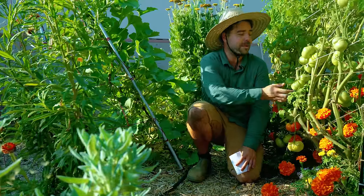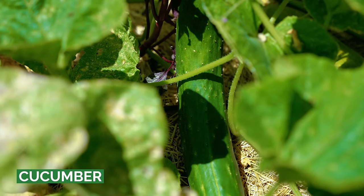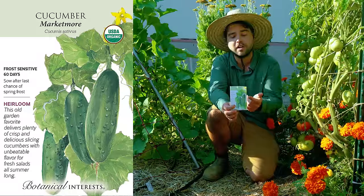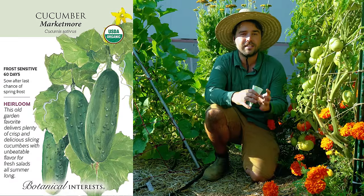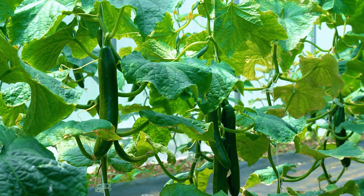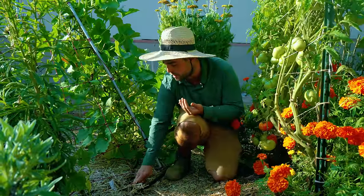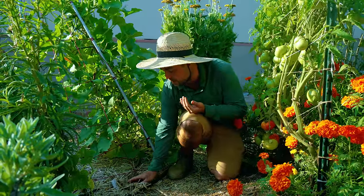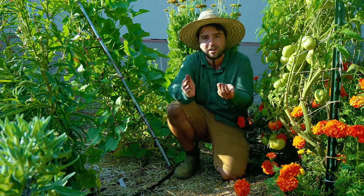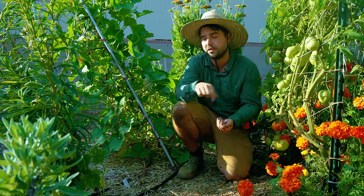When it comes to summer crops, the tomato is my absolute favorite, but a close second this year has been the cucumber. Yes, you can start cucumbers, especially somewhere like zone 10B San Diego — choose a variety like Market More that takes about 60 days to maturity. I'm not starting salad cucumbers; I'm starting pickling cucumbers. Starting at the beginning of August, I'll get them in the ground and by October I'll start getting cucumbers, then produce a bunch of pickles to store through winter. There's not much else you want to start at this interval when it comes to fruiting plants, so pickling cucumbers are great, and I start them directly in the ground.